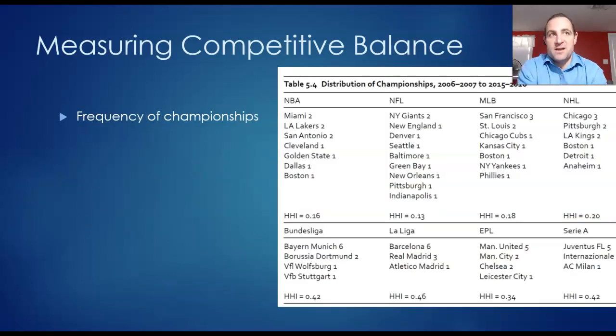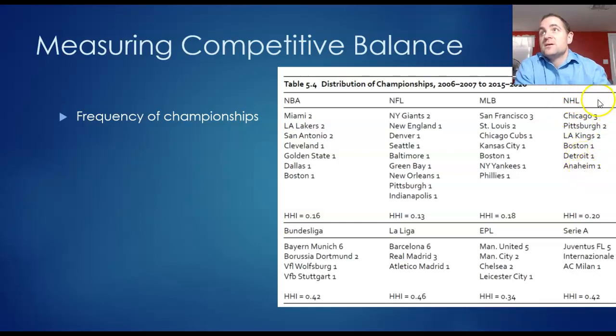You can also evaluate competitive balance by looking at the frequency at which a team wins consecutive, successive championships, or the number within a year. If different teams win championships every year, you could argue that the competition is perfectly balanced regardless of how unequal the teams' records are. As you can see in this table here, the NHL appears to be the most competitive league within a season, but it's the least balanced when it comes to championships.